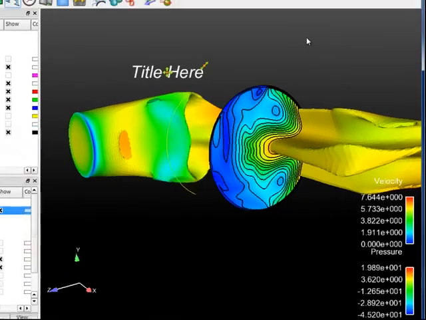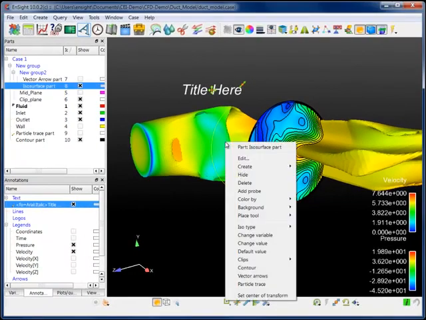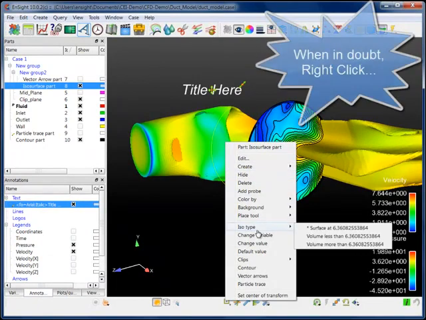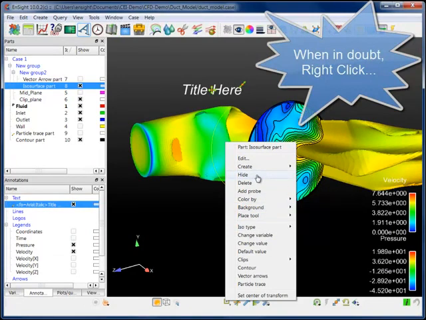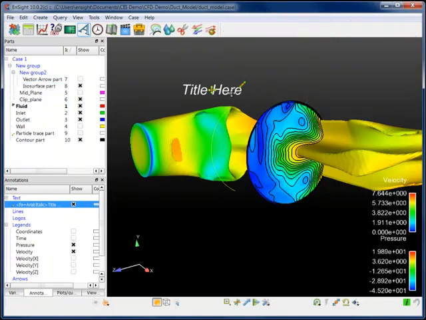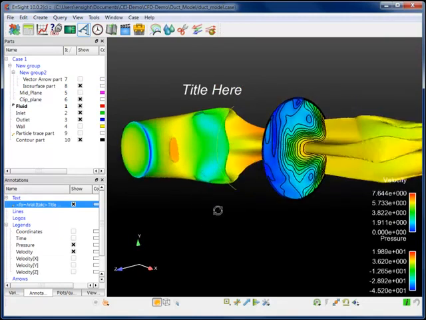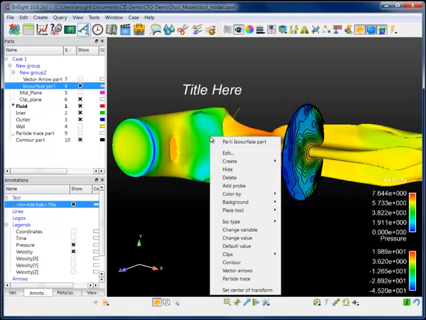So again, if ever in doubt, right click over the particular part and you have a list of the most common things that you could do to that part, changing values, adjusting, creating clips, coloring, and hiding the part from the visibility are very common things within the right click menu. And this extends to both annotations, model parts, created parts, legends, viewports, and so forth, all easily modifiable within this particular right click menu option.